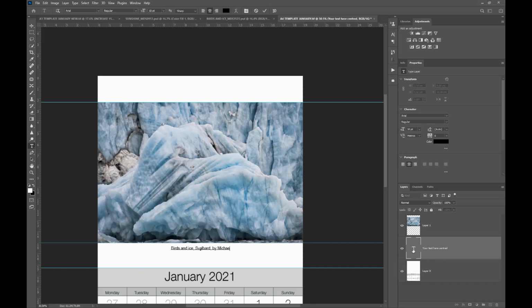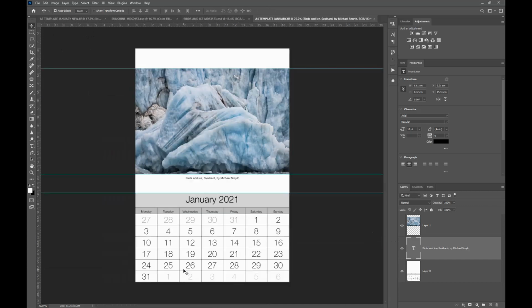And again, because this is centered, it doesn't matter how long the text gets, it will always stay centered. So if I just add a lot of random text, you'll see that it still stays in the center. And if I want to get rid of that, I just backspace and get rid of what I don't want, and select the move tool. You can then drag it around and do whatever you want. And then printing is exactly the same as we did for A3. Don't forget to save this before you go to print in case you need to go back and reprint it.